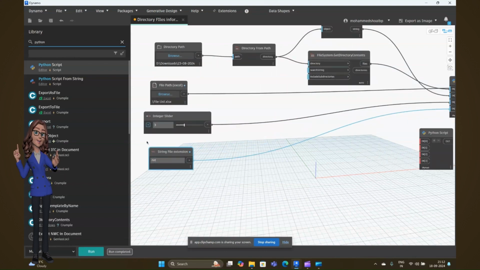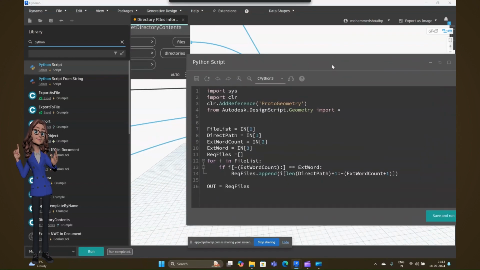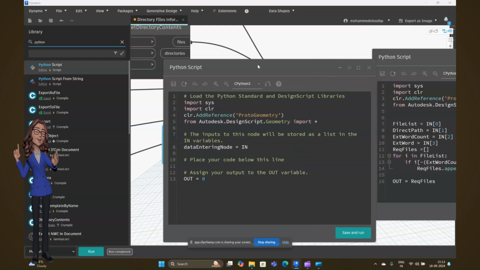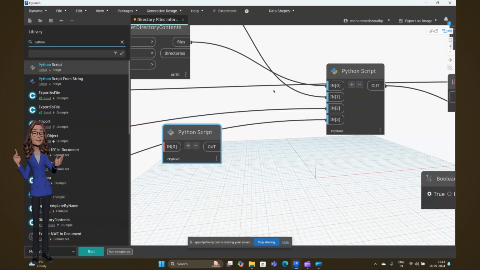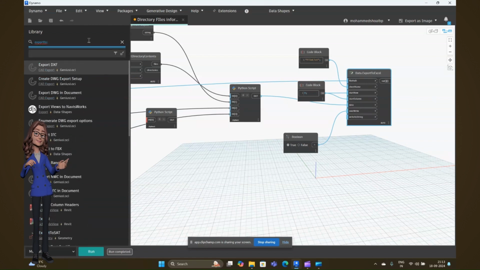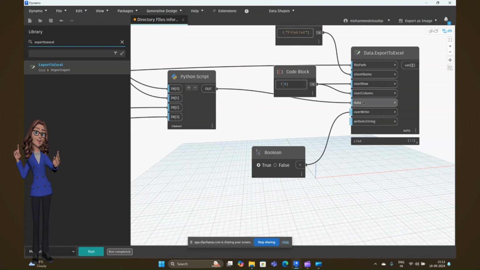Now what we have to give in the Python node? Just open the Python node and write this code. You can copy this code as it is, and you can save the Python script by clicking on this button after I close this Python node. Its output is given to another node, that is Data.ExportExcel. You can find that node here, Export to Excel like this. Just give the Python node output to the data of the Export to Excel node.